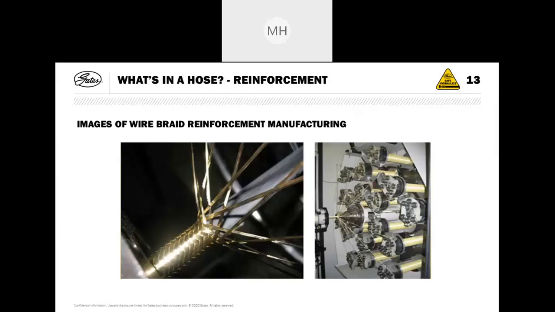For many people, they may not have seen one of these images before, of a braiding machine for putting together a braided hose. As you can see there, you have the inner tube stock, which has been on the mandrel. And then on the right-hand image, you can see all the braiding bobbins. Now, they obviously work around the tube and create the weave, which is then the reinforcement of the hose. By the look of this, it's only a 1-wire hose we're currently making at the moment. When you see a 2-wire hose, you would literally see double the amount of bobbins spinning around to create the reinforcement layers.